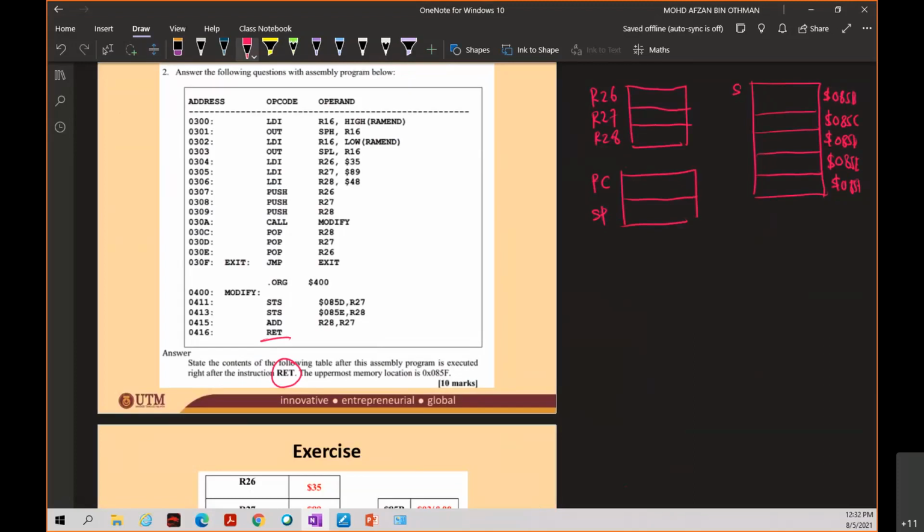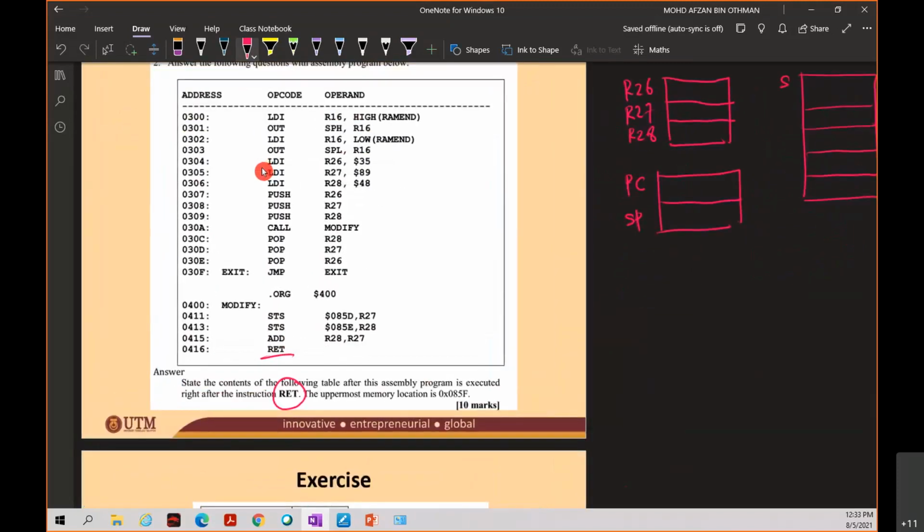Alright. So let's look how to solve this. Okay, let's find out what are the answer after you execute the RET instruction. Okay, so let's look line by line. Okay, so these 4 lines here, what happened?